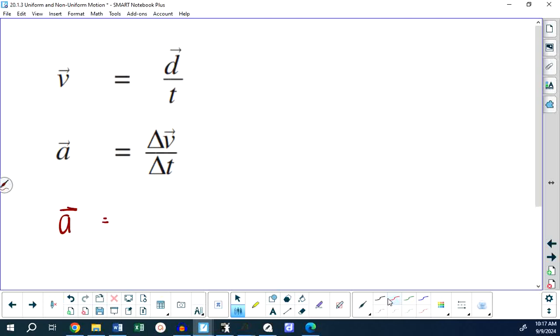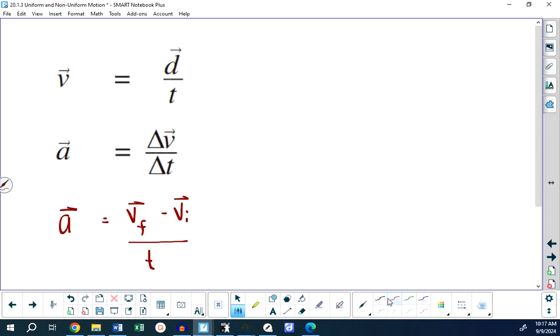From this point forward, I will very rarely write this equation for acceleration the way it appears on your formula sheet in any way. Instead, I will be writing this. It's going to be very useful for us to think of that formula that way. The acceleration of an object can be found by taking the final velocity minus the initial velocity and dividing by how much time has elapsed. We don't need to put delta t. That's overkill, I think. So that's the formula.